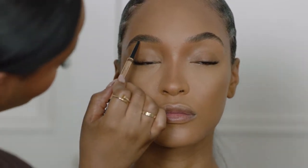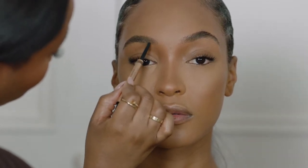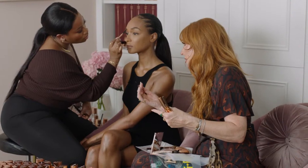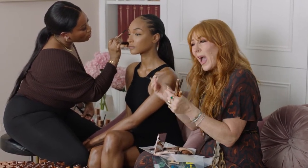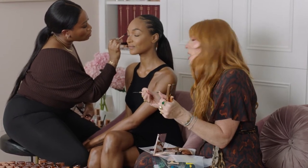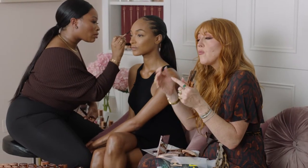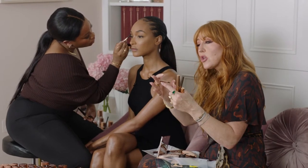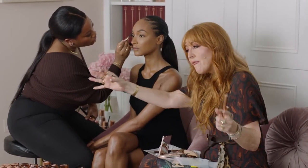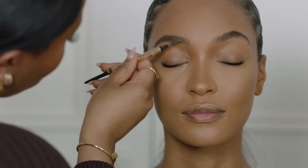Again, I literally matched hair color and skin tones, and we did another massive study to make sure, because sometimes I would find, I don't know about you guys as well, that out there, sometimes they were too waxy, a bit yellow, sometimes a bit reddy, a bit ashy in the wrong place. So we really did a massive study on hair tone and skin tone to make sure we were matching, and we had a color for every single skin tone and hair tone. So again, this is the brow cheat.